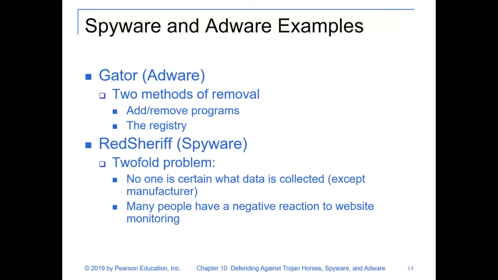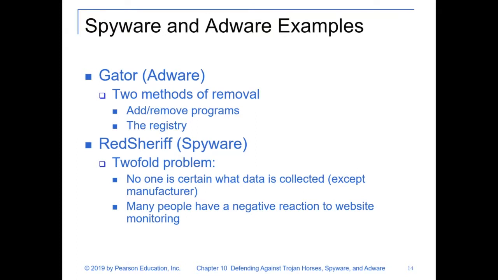Red Sheriff, now that's spyware, it's not adware. So this is going to be loaded into a Java applet. It's going to be embedded in a web page you visit. Now, once you visit that web page, that applet's going to collect information about how long you stayed on that web page, what links you viewed, and then that information is going to be sent to its parent company.